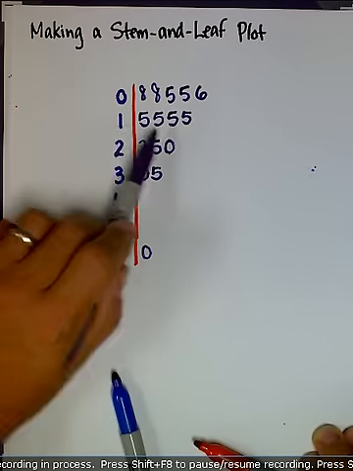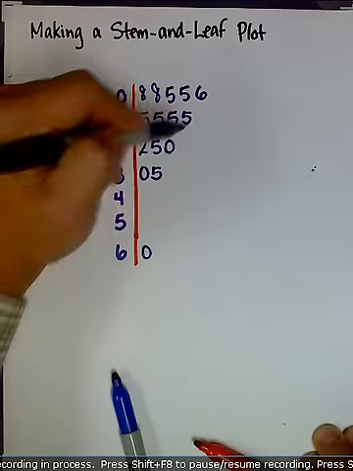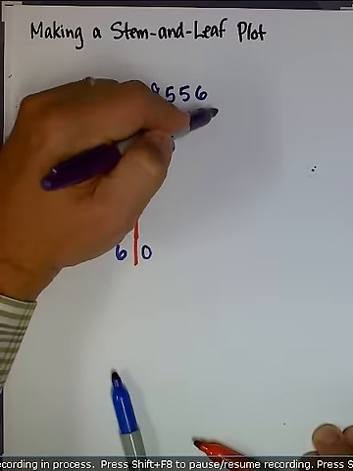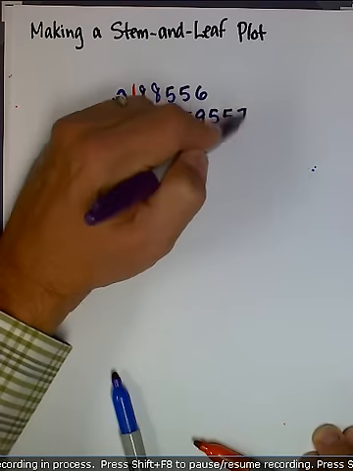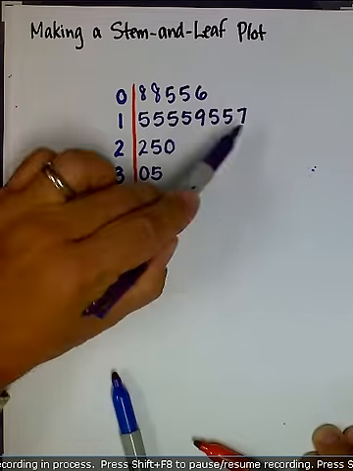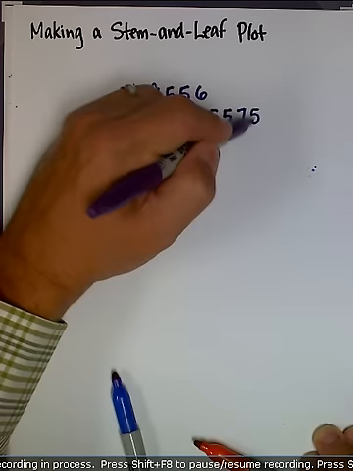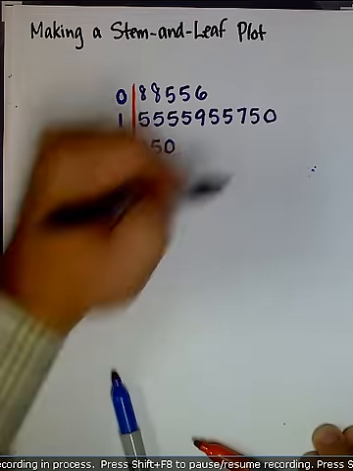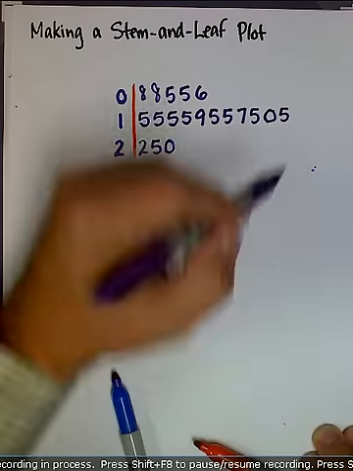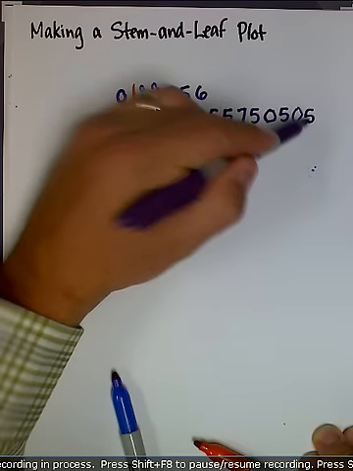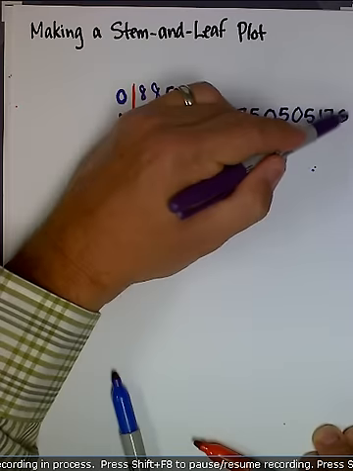So now I'm going to go down to my ones stem, and I've got 5, some values of 15 minutes, 19, 15, 15, 15, 17, 10, 7, 15, 10, 15, 10, 17, 10, and 10.